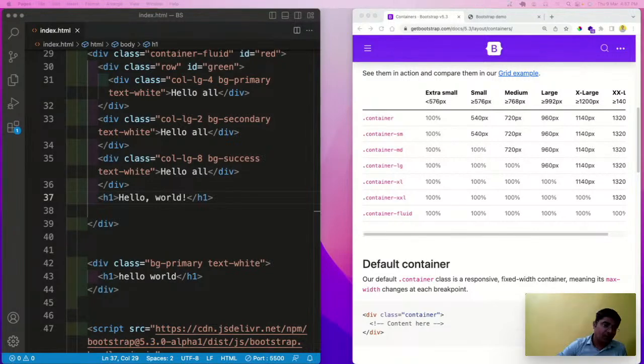So what is happening here? If you see the set of styles I have applied to LG-2, it means for large screen devices, and for the devices above large, meaning extra large, it uses the same set of styles we have given to the large screen. And for the devices below, it will automatically change to 12, meaning it uses the full grid size.